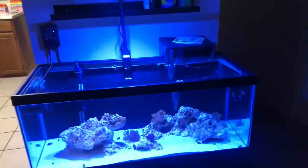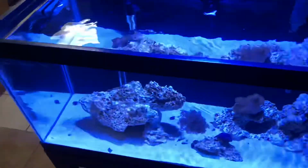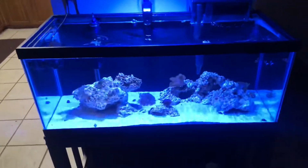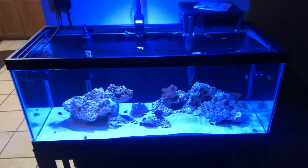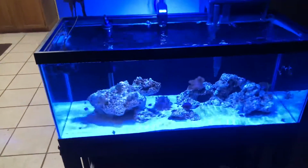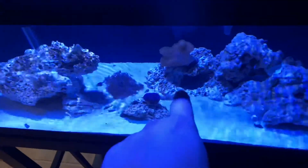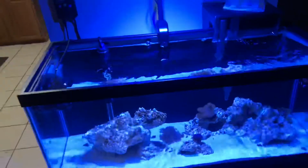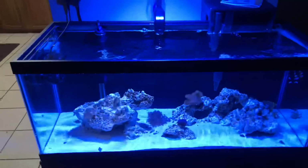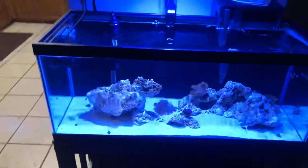Like I said, if these are actual dead hermit crabs, I think that they would have been eaten. But additionally, the number of these, let's call them molts, that I've seen is a number that would leave me with no, or 1 or 2 hermit crabs. So I'm really not sure. I noticed the other night, all of them were in that little cove. And I use a lunar cycle on my AI Prime. So I don't know if there was some sort of lunar event that triggered them to molt. And so I don't know. I'm kind of lost on this.